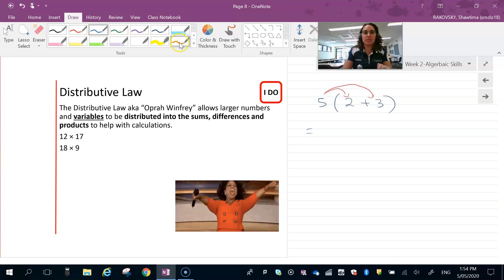Remember invisible math: if there is a five bracket and there's nothing in here, there is a multiplication symbol. So this expands to five times two plus five times three. You do not need to write this step here, but I'm just showing you what it means.